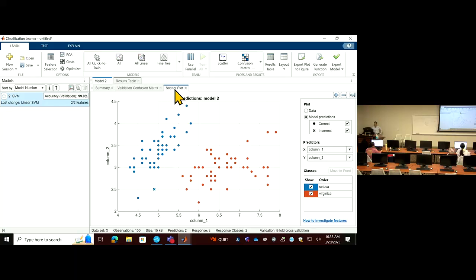Okay, it's finished. So in a real application, you can save this model after your training. You save this as a function. And then once you have new data, you just call that function and put the new data in. You will get the response.